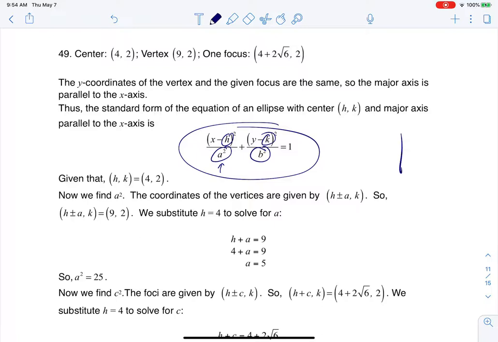Let me draw out what we have. So we have our center at (4, 2), and then we have a vertex a little bit further down here at (9, 2). If my vertex is here, my center is here, and the thing to take note of is that I'm moving from left to right as I move from that center to that vertex, since I'm moving in the horizontal direction.